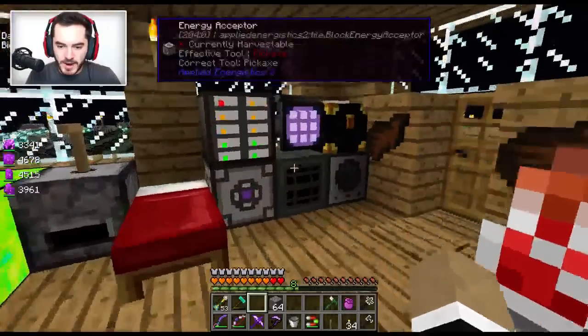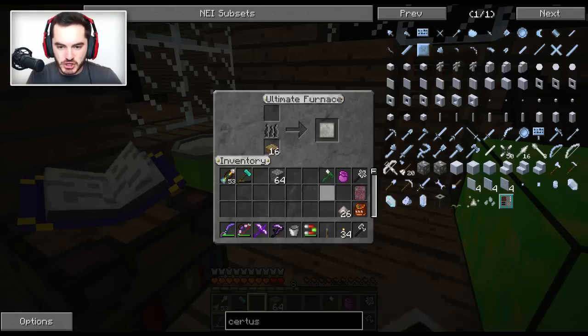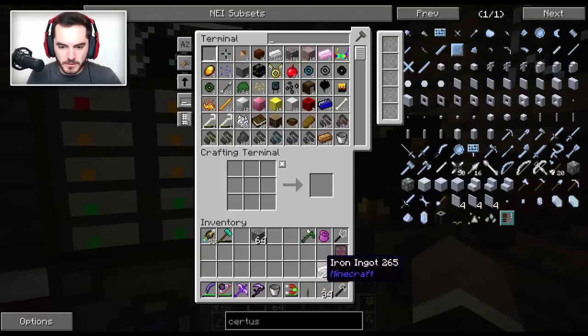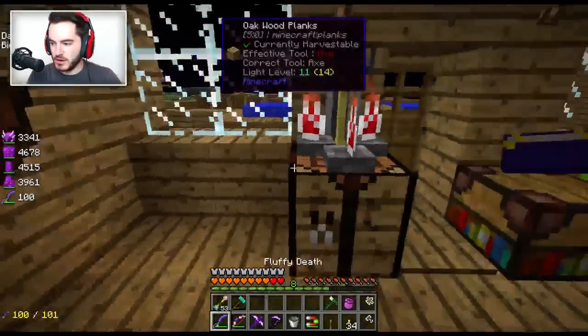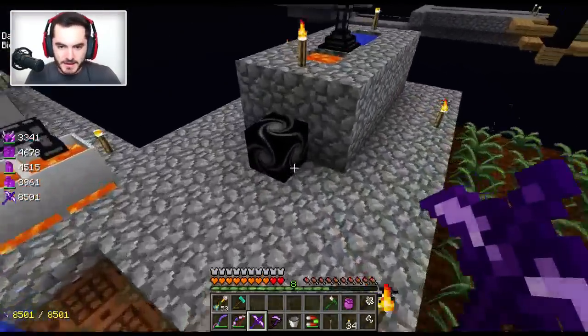What's that? You want me to go mine it in the deep dark dimension? Oh, fine. As you wish. There we go. As you wish. All right, we're going to go mine it in the deep dark. Okay. Oh boy. Sorry, one sec.